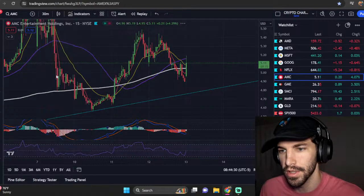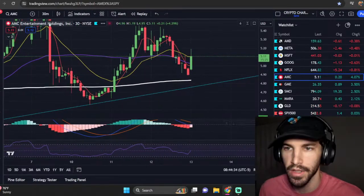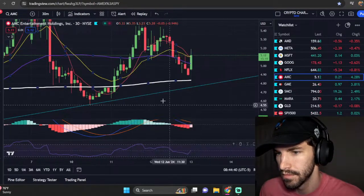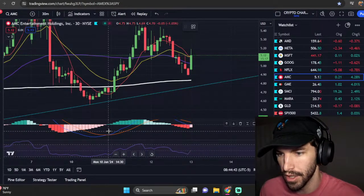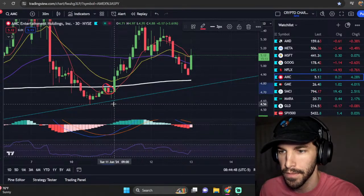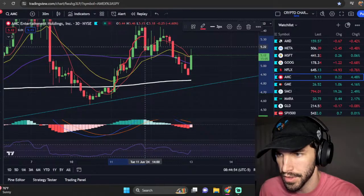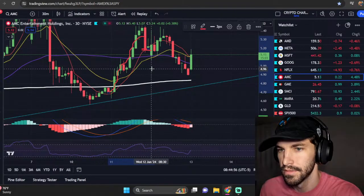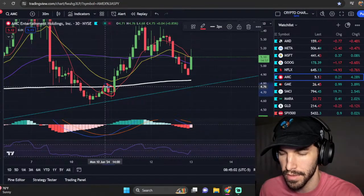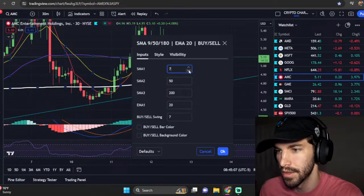What happens when you switch it to a 9 is you'll notice that when the MACD actually does cross, if we can do it right now, actually, I'll do it right now to show you guys how cool this is. Okay, so when the MACD crosses here, your price will always be above the 9 every time. So then you use the 9 as that indicator to ride up. And if you see it cross down, you could say, okay, I might get out, if you're taking a very short trade. But if the MACD crosses with a 9 smoothing, you will always be above the 9-day moving average on the MACD, which is very, very cool.